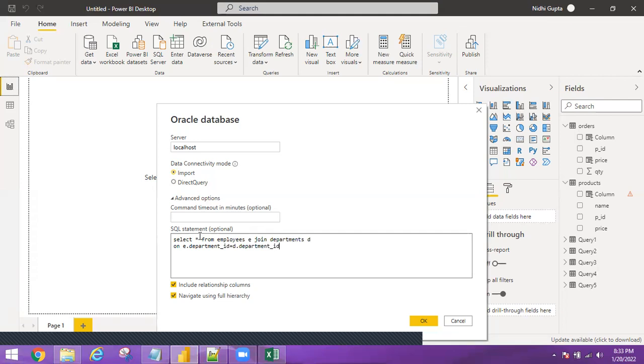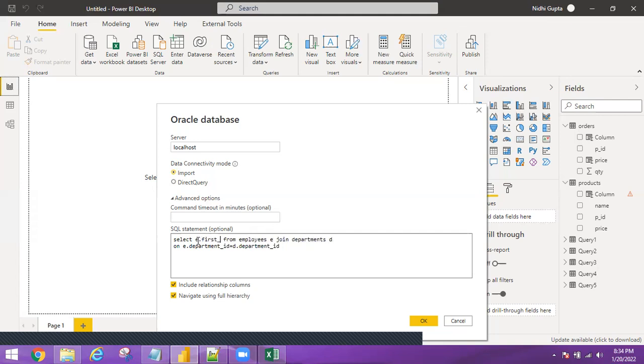Now this is the active relationship on which you can actually get the department name. This asterisk represents the number of columns. Here asterisk means all the columns, but if I want to get selective columns, I can do it here also. Let's say I want to get the first name of employee.